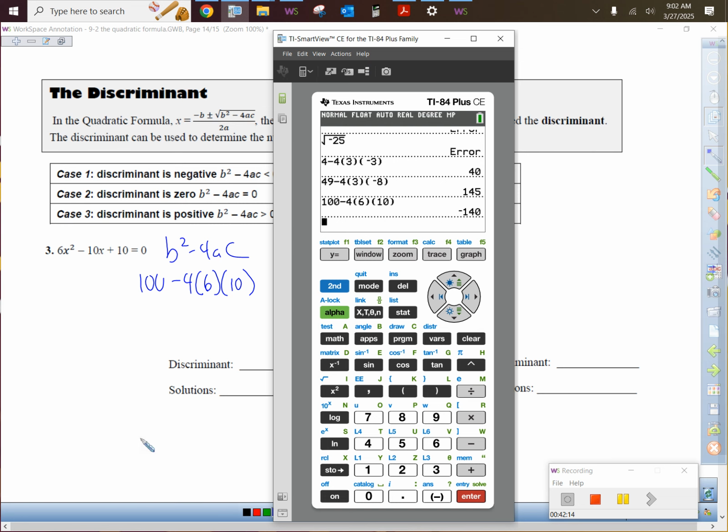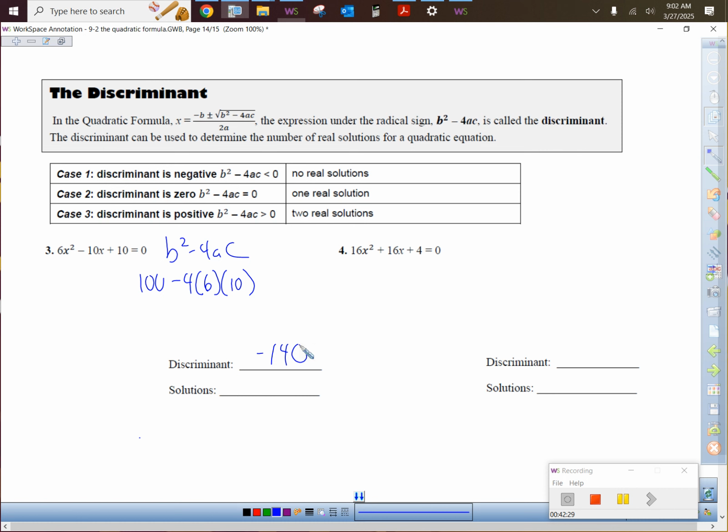This is the number that needs to get square rooted in the quadratic formula. If you square root a negative, will your calculator give you an answer back? No. So you will have no x-intercepts on that, right? There's no real solutions, right? So that's what we are going to put. No real solutions. Not trying to scare you. There are solutions to this. They are imaginary. That's for 2 years. That's why we can't just put no solutions. We put no real solutions.